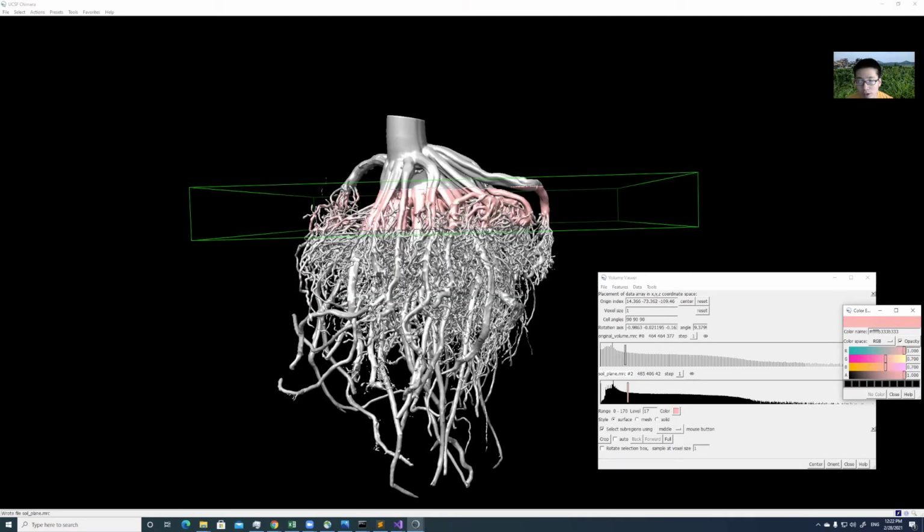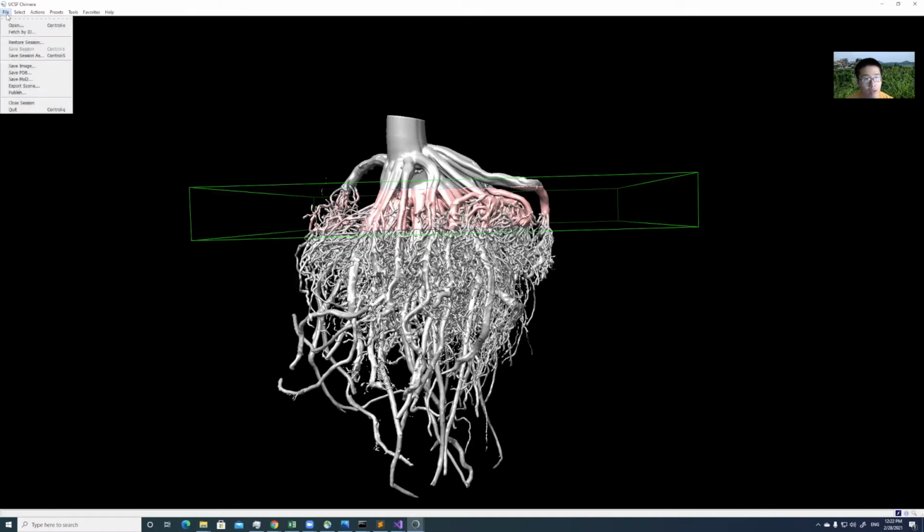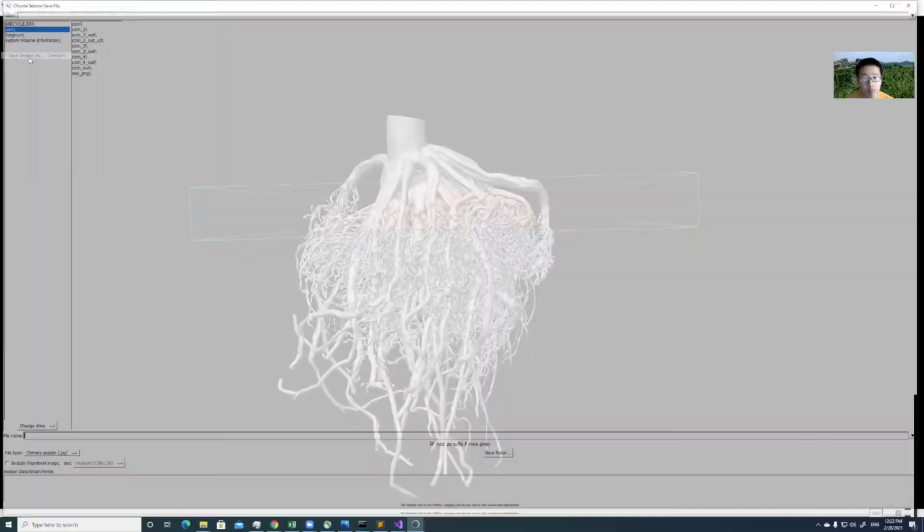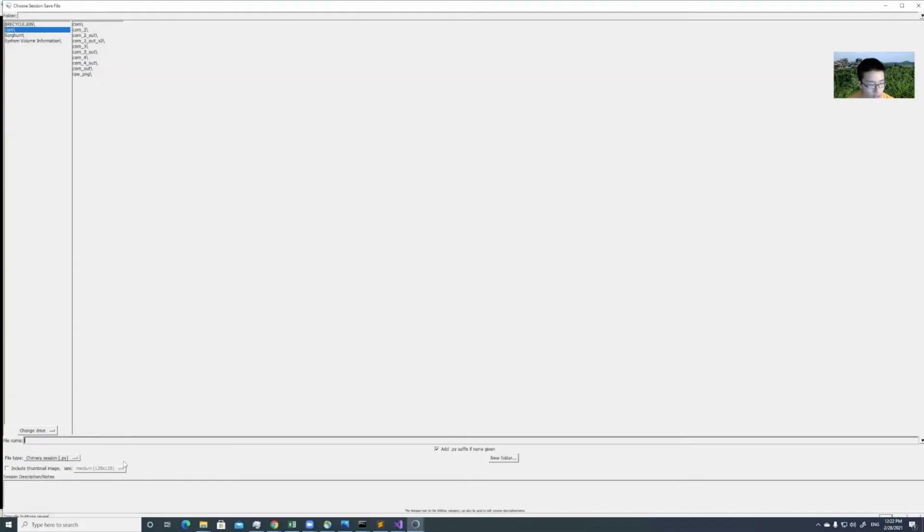And so now that we have both volumes saved, we can also save the session. What this is doing is saving both the orientations and the volume files into a settings file. So we can call it soil line settings, and it'll save this as a Python file.